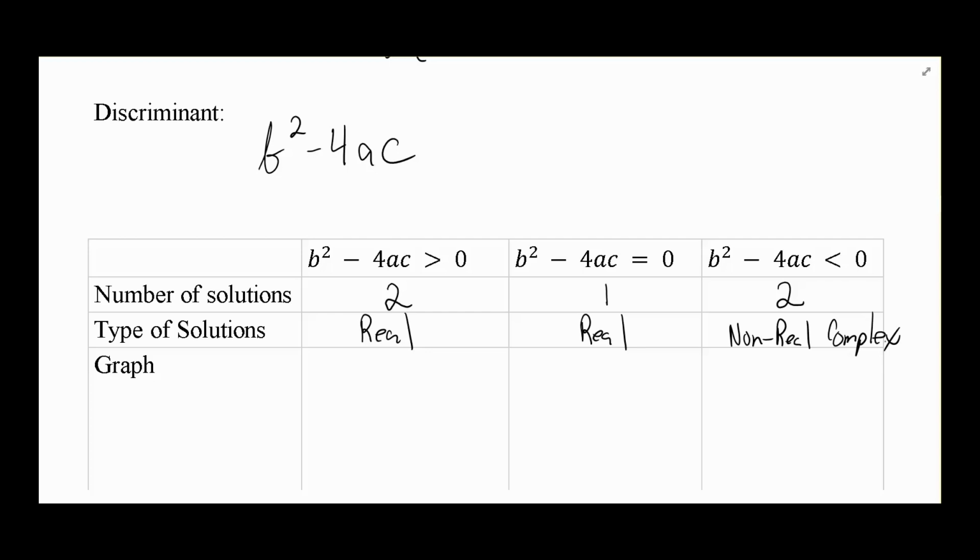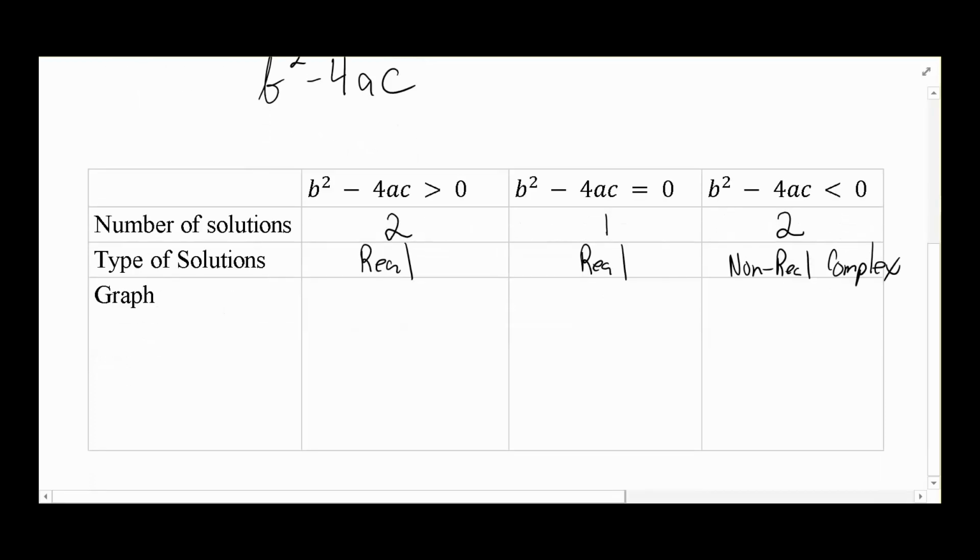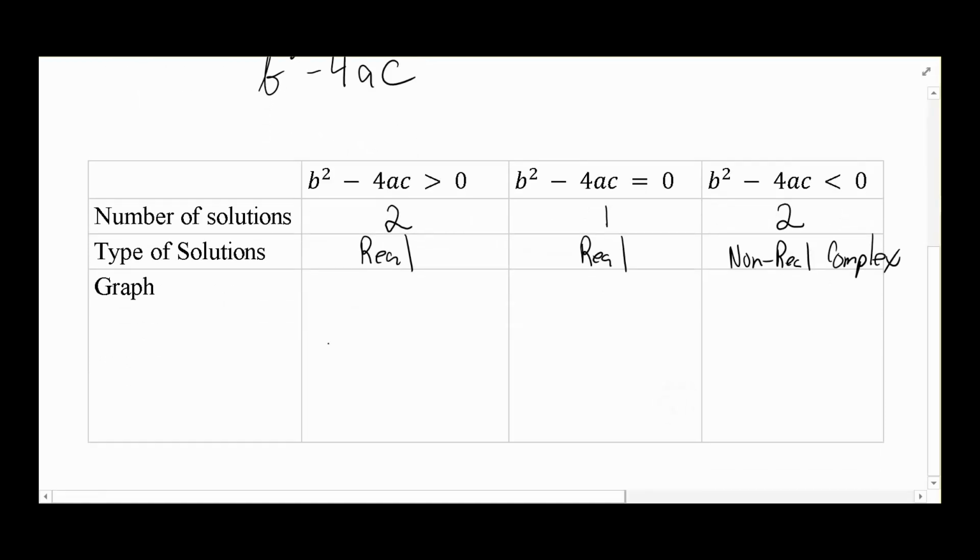Now graphically we can understand what's going on if we keep in mind that we're solving a quadratic equation. We have a quadratic on one side, 0 on the other. If we thought about this in 2 dimensions, then the quadratic part, if it was y equals a quadratic, is going to be a parabola. The side that's 0, y equals 0, is the x-axis. So really what we're asking is, where does the parabola cross the x-axis?